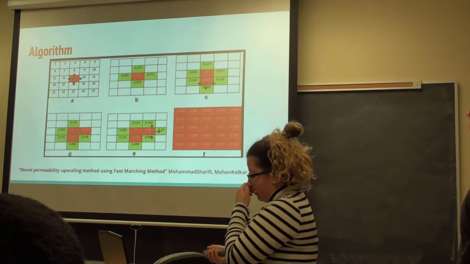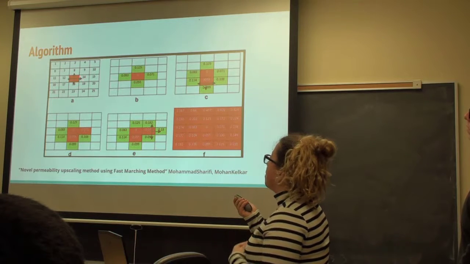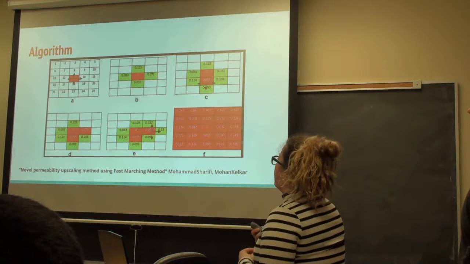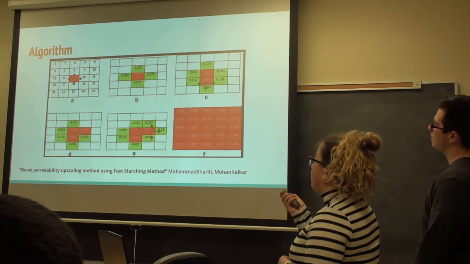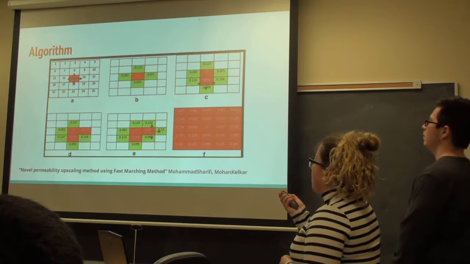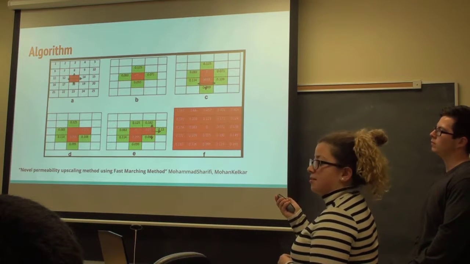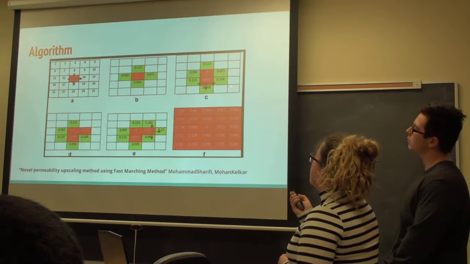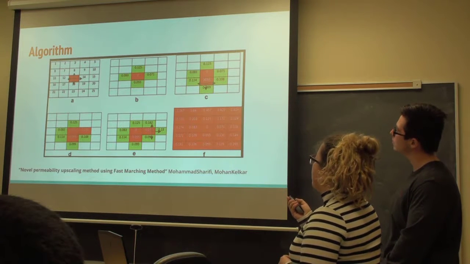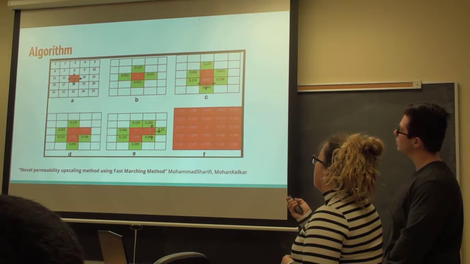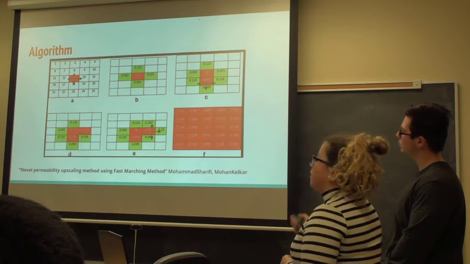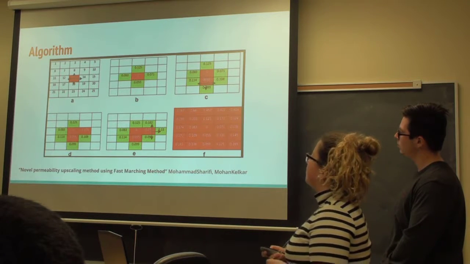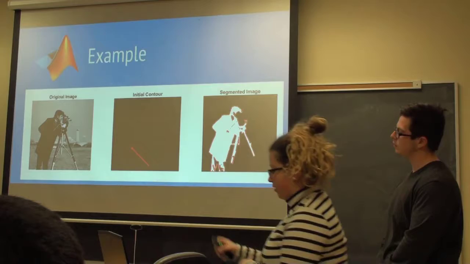So the idea behind this is that we're going to have one pixel, which is going to be the red one, and then with the equation that we showed you before, it calculates the values of the neighboring cells of this initial point. And then it's going to get the smallest value and calculate the neighboring values again. And then it's going to find the smallest points and expand until it's done with the whole equation. Now we're going to show you another example, also with the fast marching method.